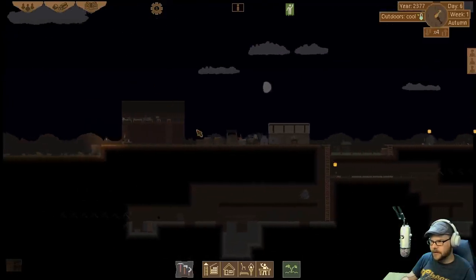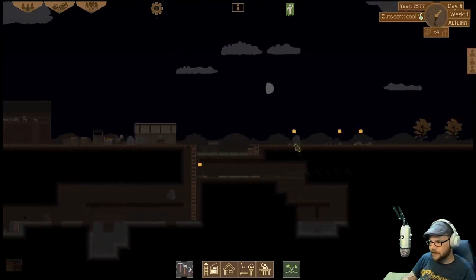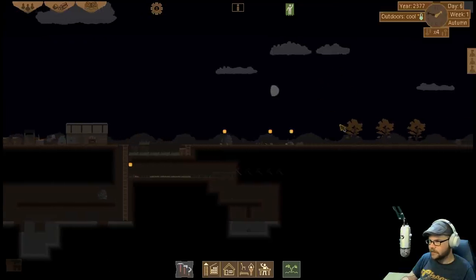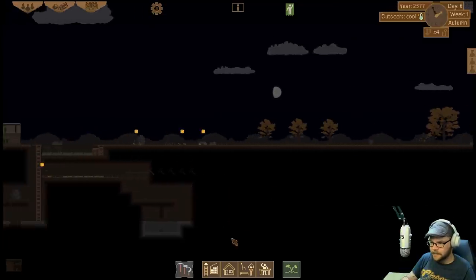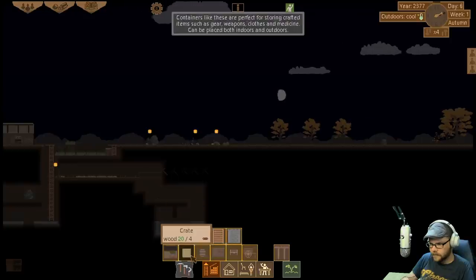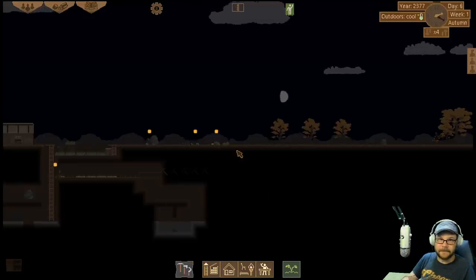I'm gonna build this tower here, and we're gonna get attacked from the other side. I should get a tower right over here somewhere. Maybe right in here. I have to get a lot more stone. I've only got 15 of that.